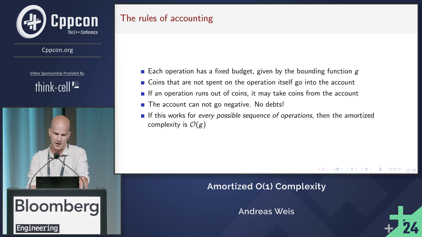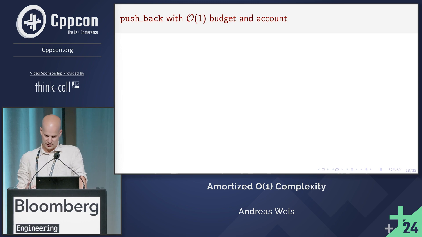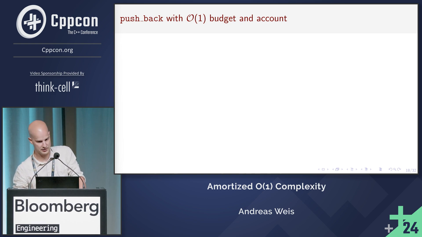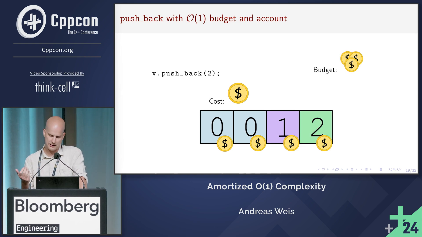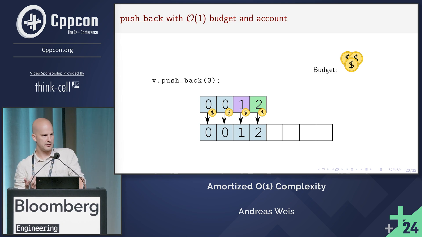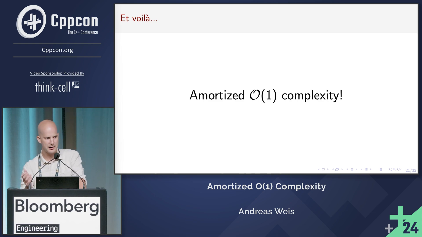What if, instead of throwing those coins away, we could save them and spend them on subsequent operations? That's exactly the idea of the accounting method. The important restriction is that our account can never go negative — we can only spend coins saved from earlier operations. With this method, we can do all pushback operations with a constant budget of three coins: one coin for copying the new element, one coin placed on the newly inserted element, and one coin placed on an existing element. When we reach a reallocation, all existing elements already have a coin on them, so we use those saved coins to pay for copying them. And that's amortized constant complexity!